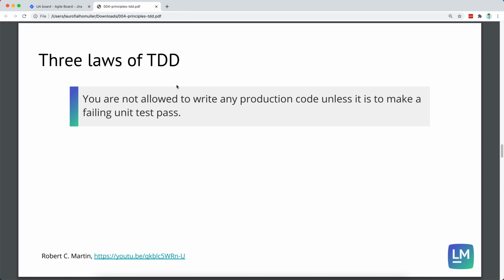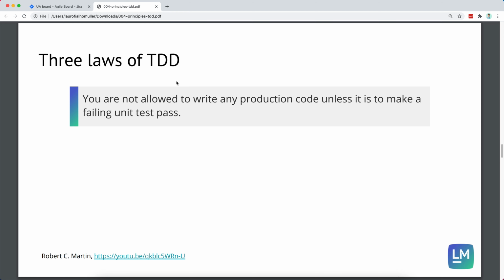They are increasingly more strict in scope, right? So the first one, I'm quoting him here: you are not allowed to write any production code unless it is to make a failing unit test pass, right? So you cannot write anything as long as you don't have a unit test that is failing.